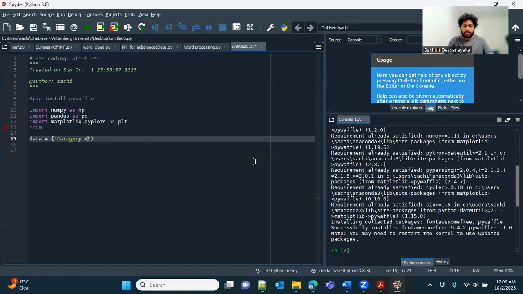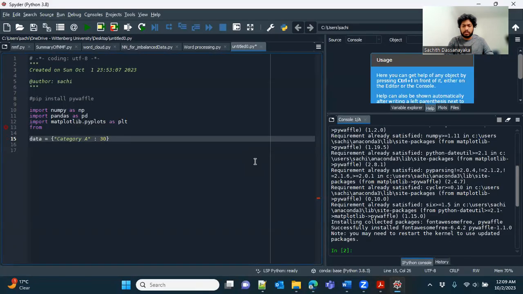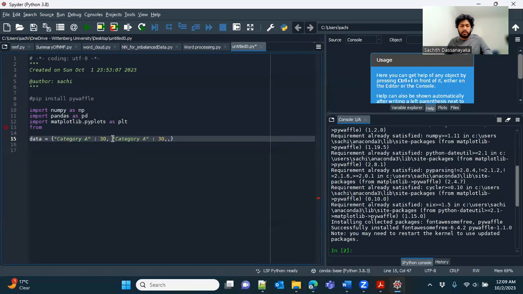Category A, the number is 30. I'm going to copy and paste for the next categories, three in total. This is going to be category B, this is going to be category C. The values are 30, 20, 50.